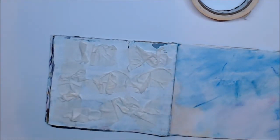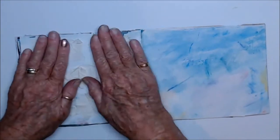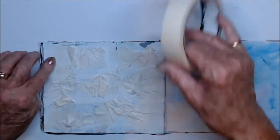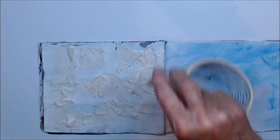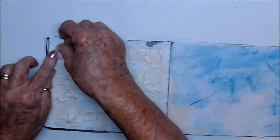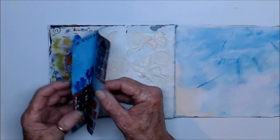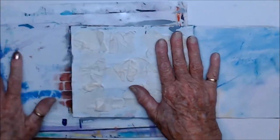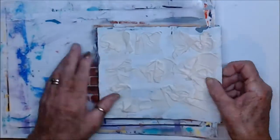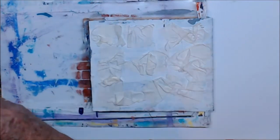Alright, one more little bit, I think, and we will be done. I'll just put that there, like that. Right, maybe one tiny bit over there where it's a bit flat. Right, now we need something to protect our pages. Right, and I think we will just tuck that one under. And what are we going to use?